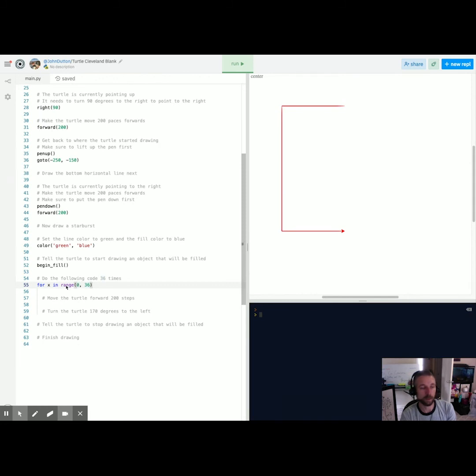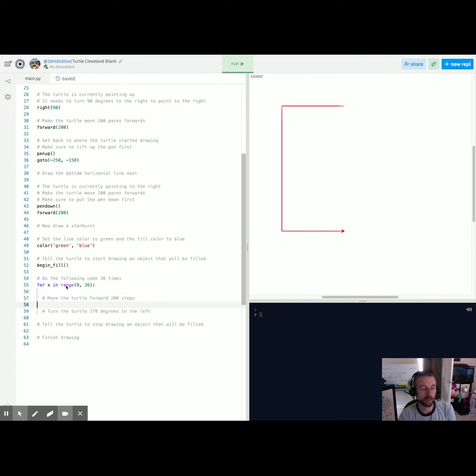That's why it's doing it 36 times. So if I change this 36 to 37, I can make it do more times. If I change it to 26, it would do it less times. And Python needs what's called a colon after that for x in range 0, 36. And everything after that inside of the for loop needs to be indented with a tab.